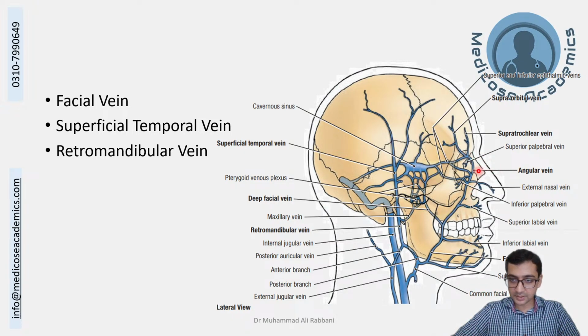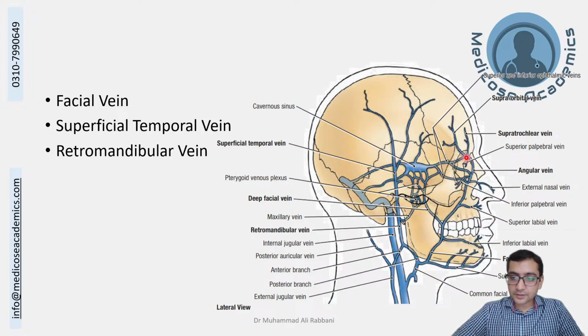So this is the facial vein. Superiorly, the facial vein is made by the fusion of the supraorbital and supratrochlear veins. They join to form the facial vein, and they come down and move from the lateral aspect of the nose to the lateral aspect of the mouth, and they join with the lingual vein, usually to form the common facial vein, and they drain into the internal jugular vein. Okay, that is the lingual vein and how the internal jugular vein is formed.